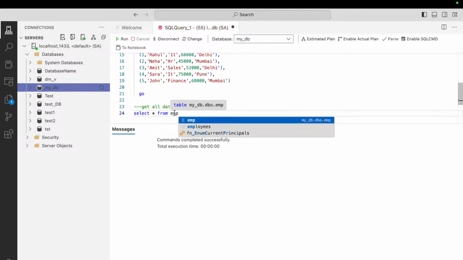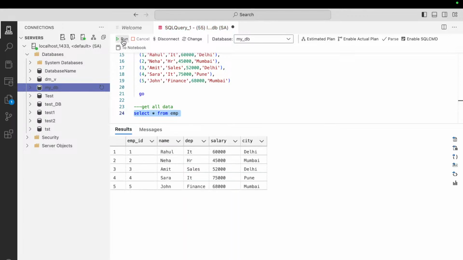So emp table, and just select that data and run. You are able to find that data over there, right? Here we have just inserted this data, so you are able to find that data as well, right? So here asterisk means all the data, and from is where we want to take the data, and from which table we want to take it, and after that we use select.